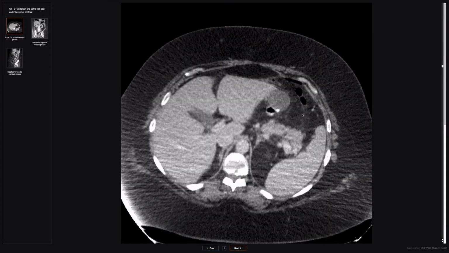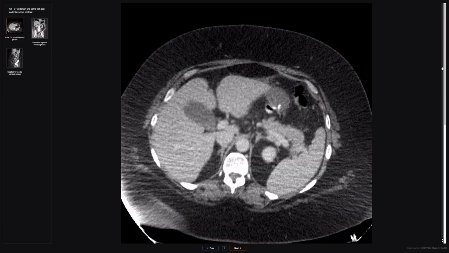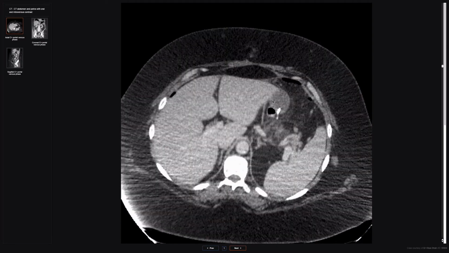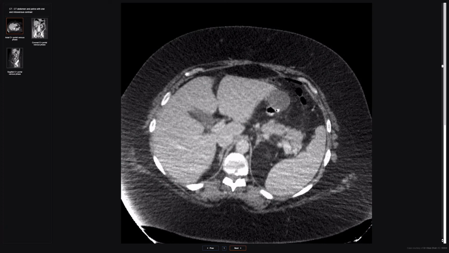The other thing just to be aware of is this here, you might think, oh, there's a small fluid collection as well alongside the staple line, which is what I thought. In fact, they said, no, this is some sort of glue material that they used to make sure that there was satisfactory closure achieved at this staple line.